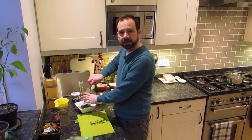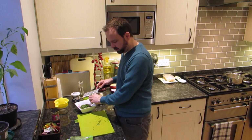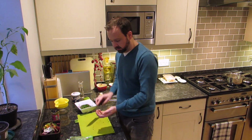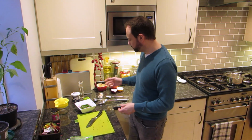Now you often use coriander in your guacamole as well. The reason I haven't today is because I tend to have these 2 things at the same time. It's the same reason for using the orange in the guacamole. I want the 2 to taste different. So if I end up with a guacamole that is just full of lime juice and coriander, and a salsa that's just full of lime juice and coriander, there's not a marked difference between those 2. So I like to try and mix them up so we've got 2 distinct flavours.